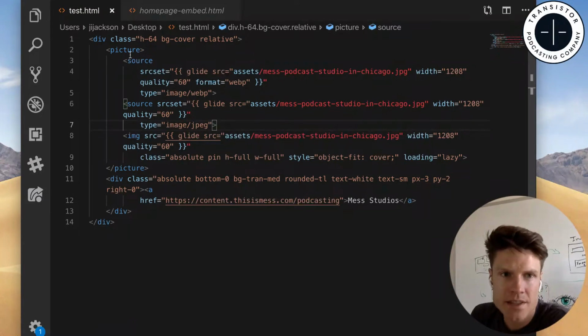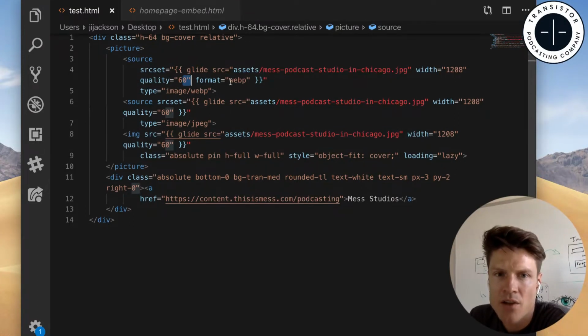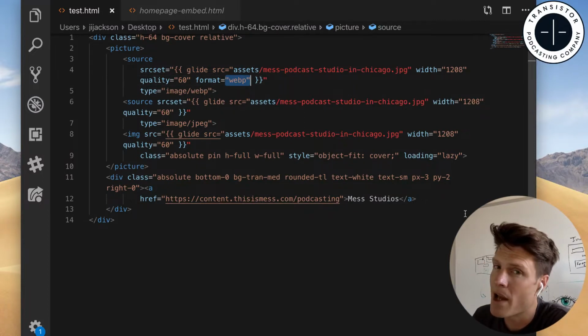So basically, this is my div, and then we're going to use this picture element with source set glide, and that's going to take my original JPEG and resize it to 1208 with a quality of 60, and also give it a new format, WebP.